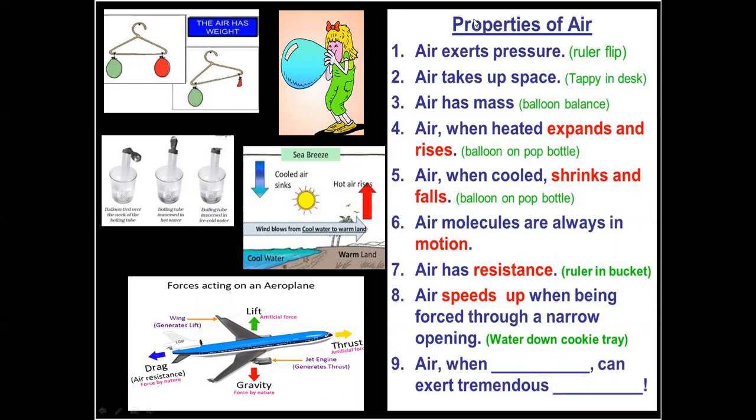But here you can see the hanger. When we remove the air, the side on which the balloon is full is heavy, isn't it? So air has mass and air also has weight.